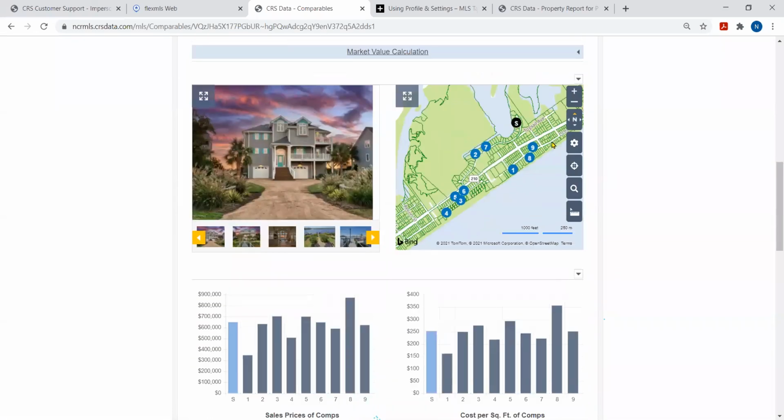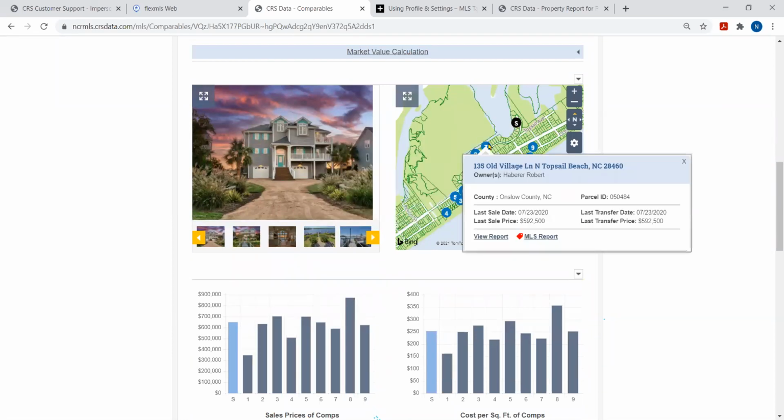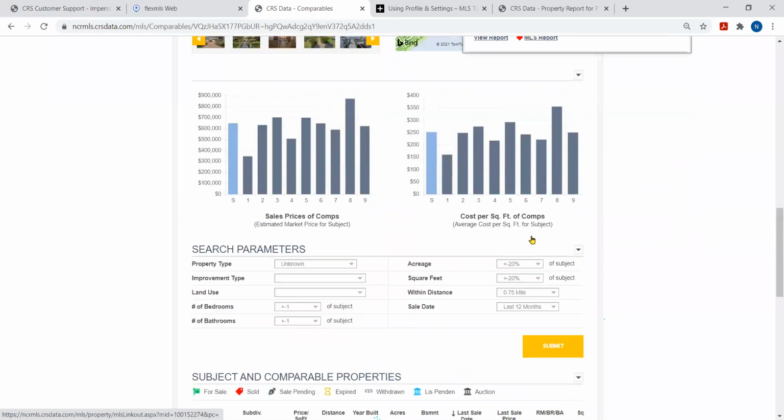I have my photos along with the subject property, along with the comparable properties that were pulled for me, the ability to hover or stall over each property to tap to view the MLS record and see additional information. I know if I'm going to buy or sell a house in this area, I'm going to call you, because a CRS's CMA is just data until you get your hands on it and you apply your knowledge about the area, the market, and all the history of the area is applied when doing a CMA.